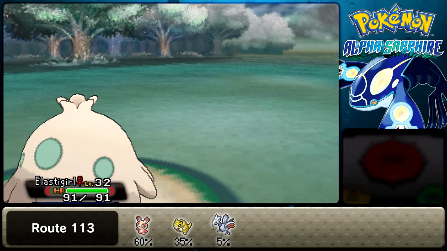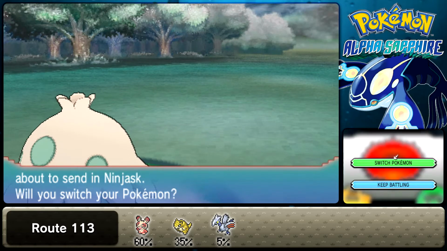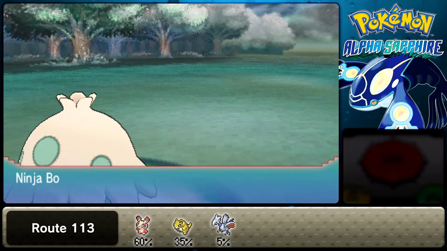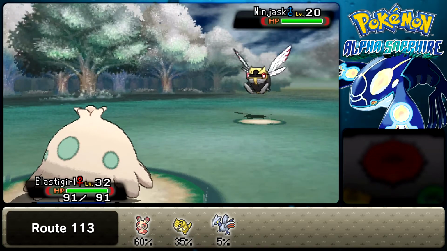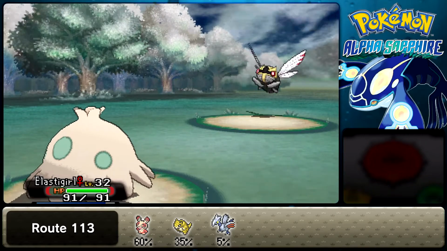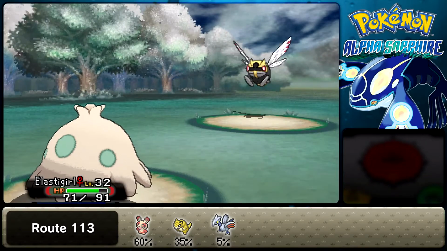You have probably Ninjask. Yeah, Ninjask. So this is the first time we're seeing Ninjask in battle. Ooh, I don't actually have anything to fight it with, so I'm just gonna carry on using Elastigirl. Even though this is a really bad idea, because I'm weak to Ninjask. And Ninjask is fast, man.